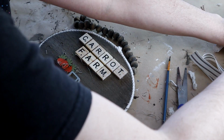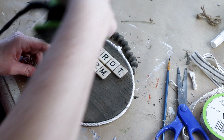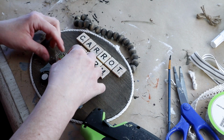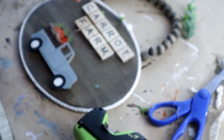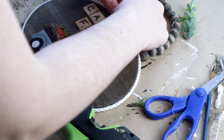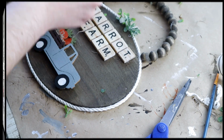I also ended up adding a little bit of Spanish moss between the bed of my truck and the carrots, and I just used hot glue to attach the Spanish moss. And then for the very last step, I ended up adding a few of these little white flowers from Hobby Lobby, and I cut them down really small, and then I also cut down the stems of the flowers, and I just added those at the very top of my piece.